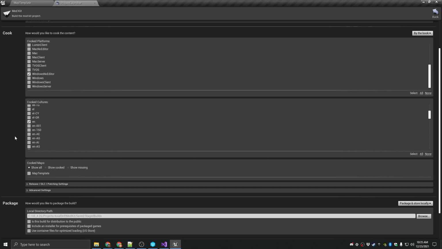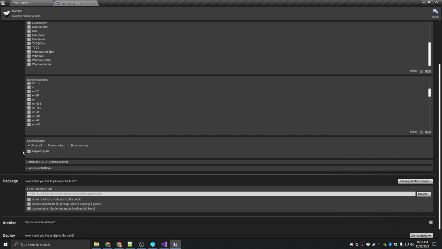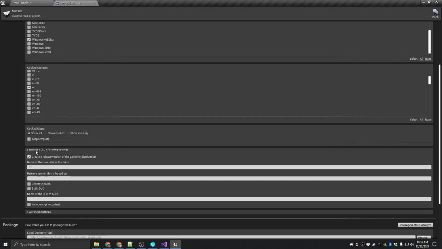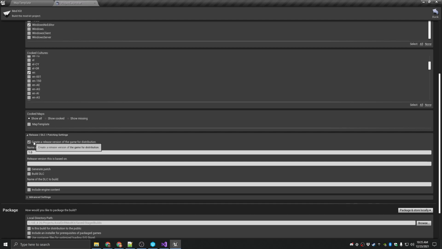As you can see right here, it's automatically selected, and none of the maps should be selected, so everything unchecked. Then go into this release DLC patching settings, and click this create a release version of the game for distribution. Make sure that's checked, and then add 1.0 into the name of the new release to create.